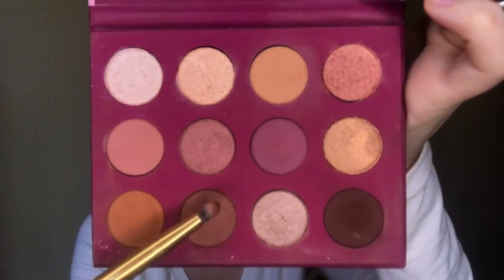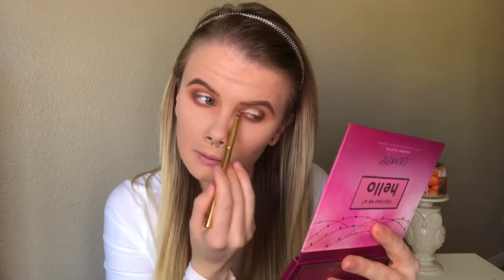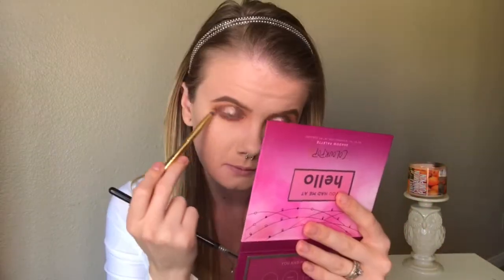Next, taking the shade Want You Back using my Morphe Y22 brush, and I'm going to keep this very close to the lower lash line. And then taking that same brush and applying the shade Sparks Fly, very lightly patting that on, very close to that lower lash line. And then taking my Sigma E36 and blending this all together.